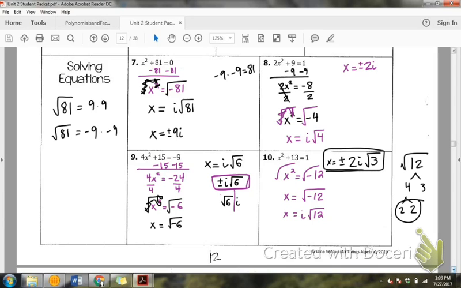Does it matter if you choose in front or back? I want it in front because if it's in back, it'll probably get multiplied times the 3. And that's not correct. Okay?